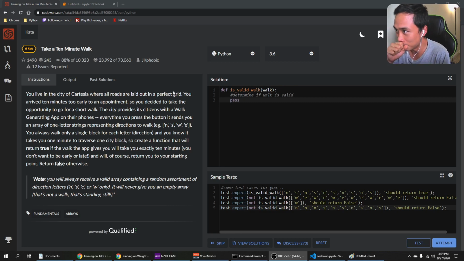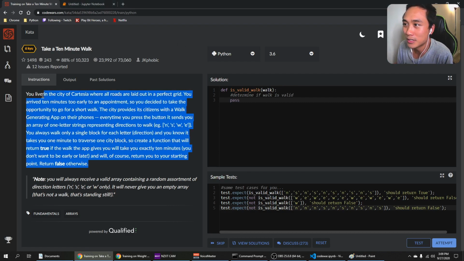The function will return true if you can walk in those directions and then return to your original position in exactly 10 minutes.